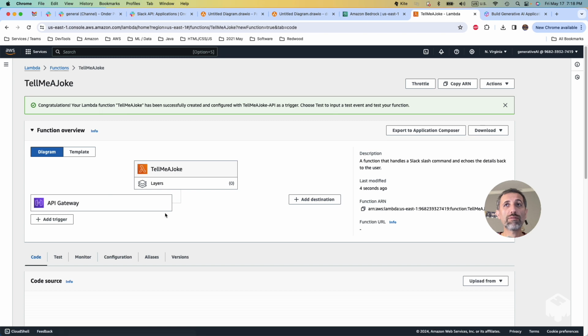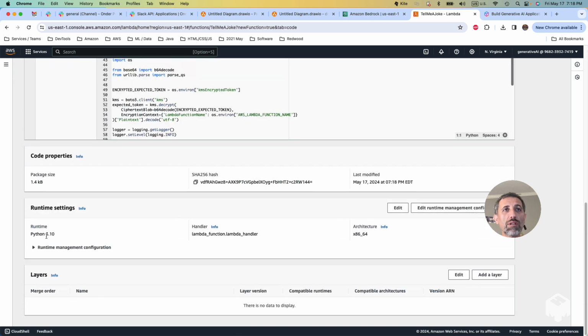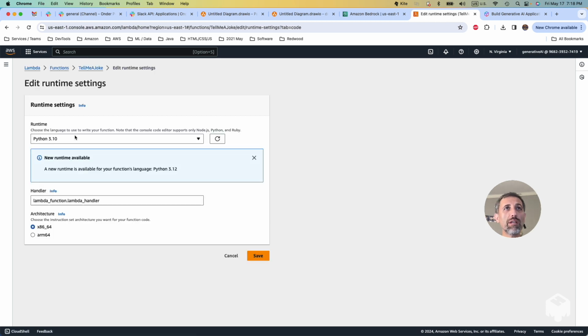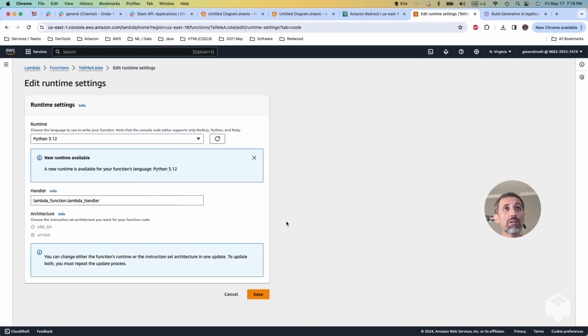All right, so the function is created. Let's change the runtime to Python 3.12 because to access Bedrock, the Lambda environment needs to be 3.12.